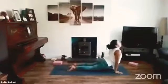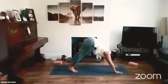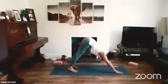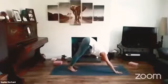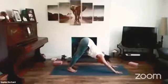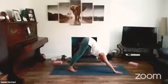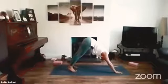Lovely. Exhaling into downward facing dog. Take a little breath here. Okay. Make sure you feel really connected with those feet, okay? And then we're gonna just rock onto the side edge of our left foot and the instep of our right foot by swinging the hips to the left.